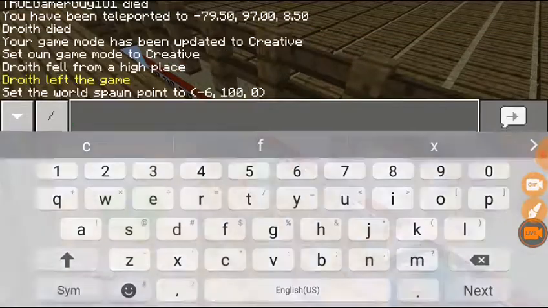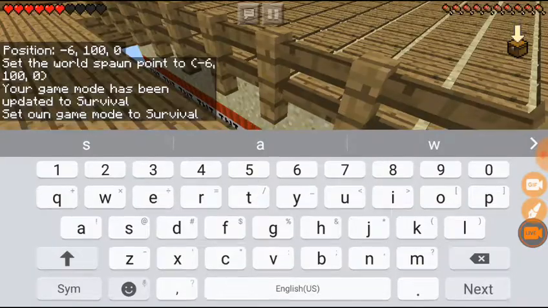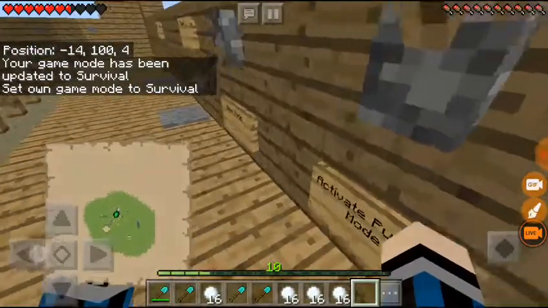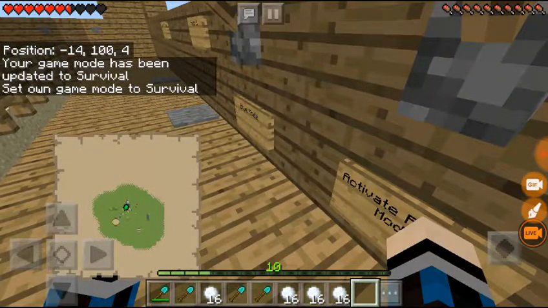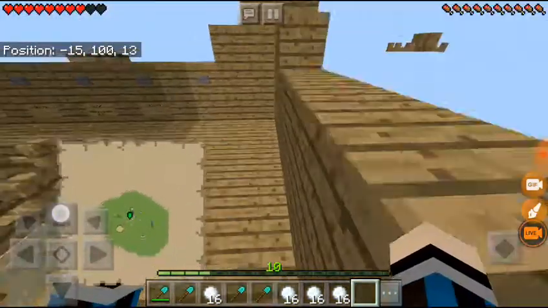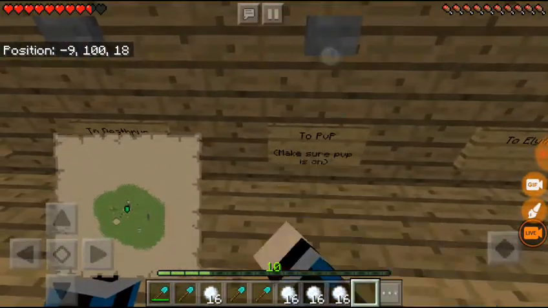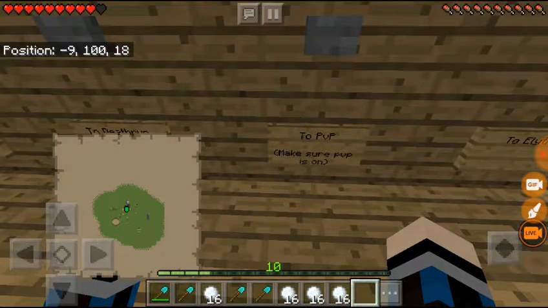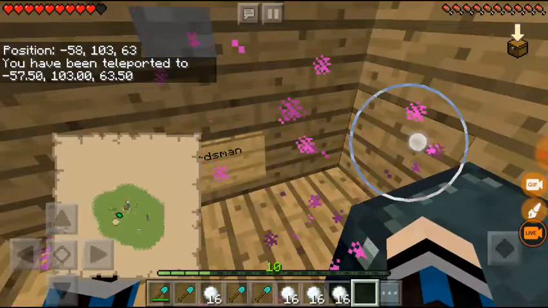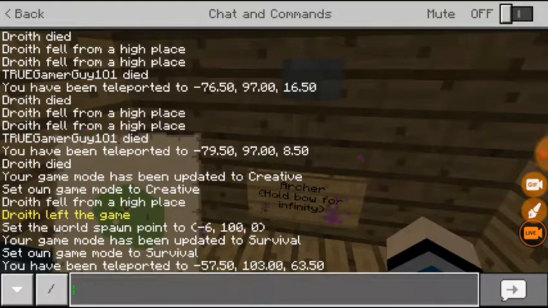So I'm gonna go back to survival. Unable to connect to the world. Why? Maybe because I changed the spawn point, so it's confused. So, you said PvP? Try not to do kill all enemies because I'm pretty sure there's a bunch of husks. Disconnected from server. Weird.